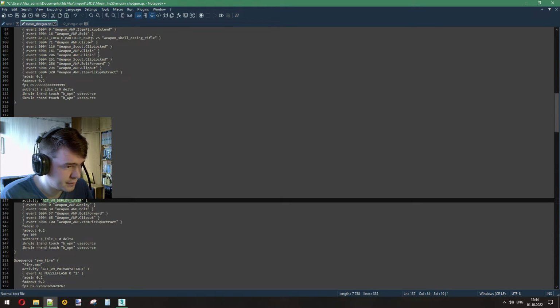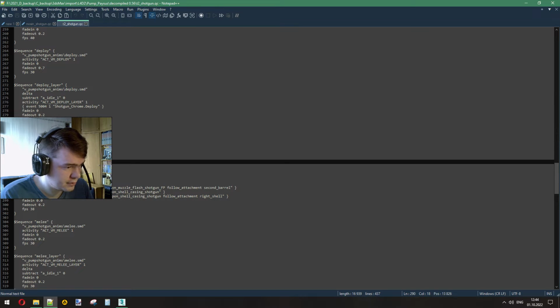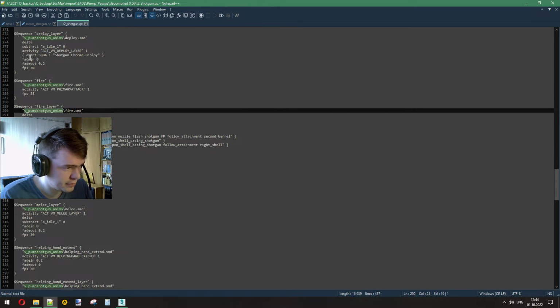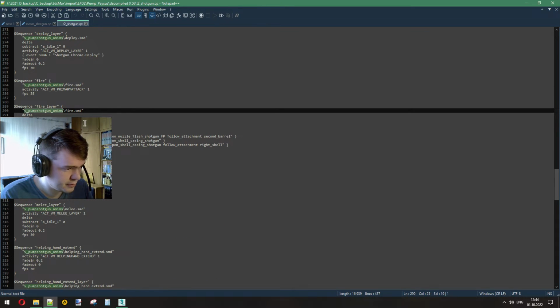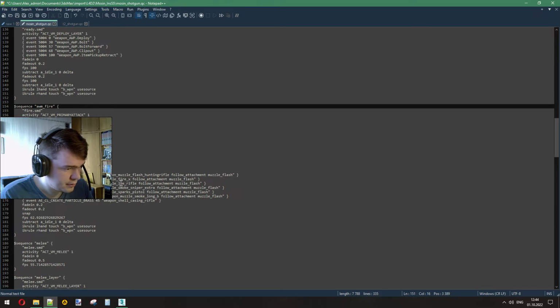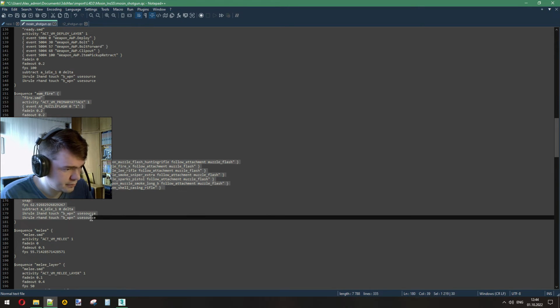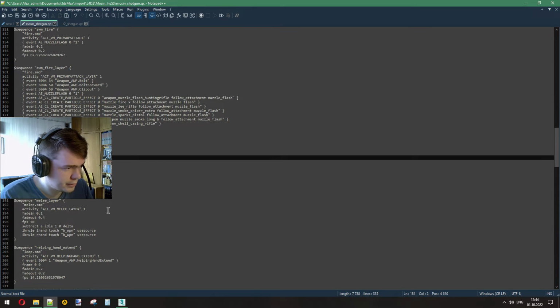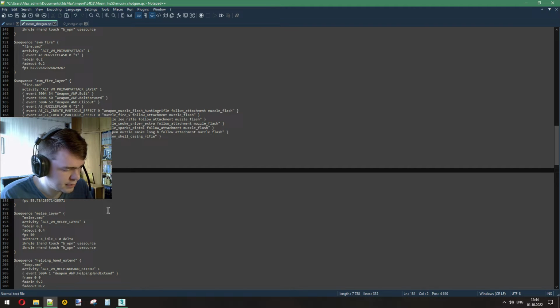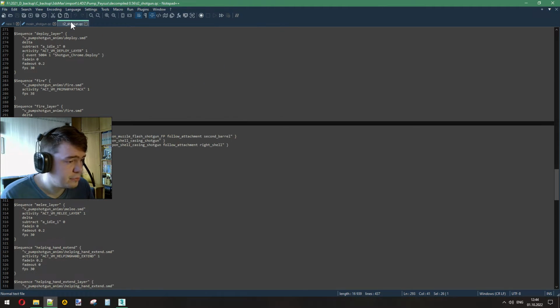Reload, then deploy. VM deploy layer. Deploy layer. Perfect. Then a single fire animation, fire and fire layer, primary attack and primary attack layer. Perfect. AWP has a single fire animation, unlike say SG 552 or MP5. They have 3 firing animations, so gotta look out for that. Make duplicates and stuff.